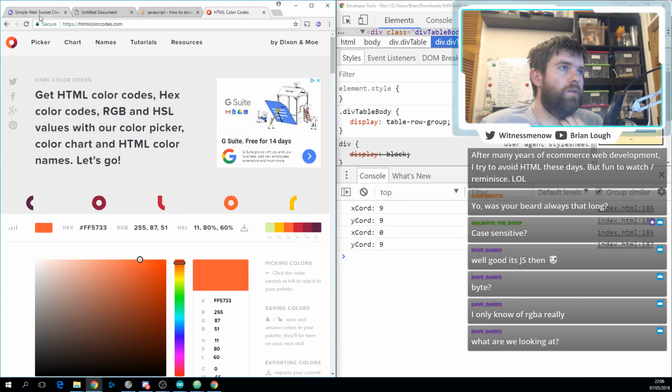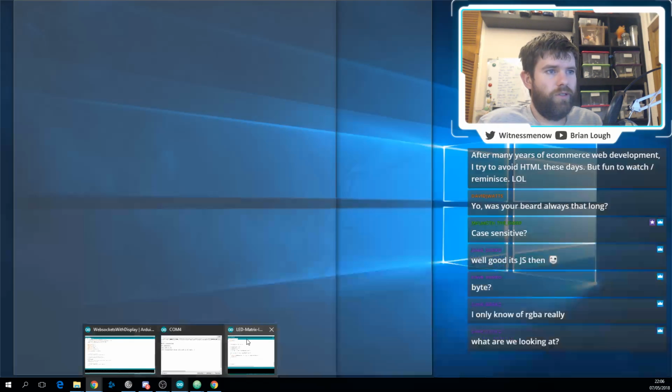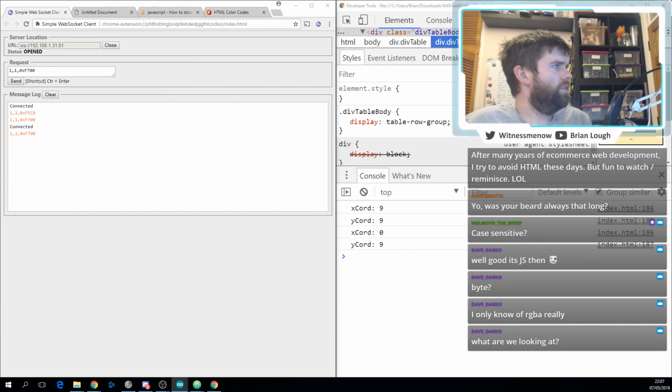So basically what we're looking at is that this is the format for color that the library expects. So if I pass in F70011, pretty sure that's red there. Doesn't seem like the thing is listening anymore, or it doesn't seem like it's working anymore. Or maybe I'm just not passing in the right thing, because there we go. So F8 is red.